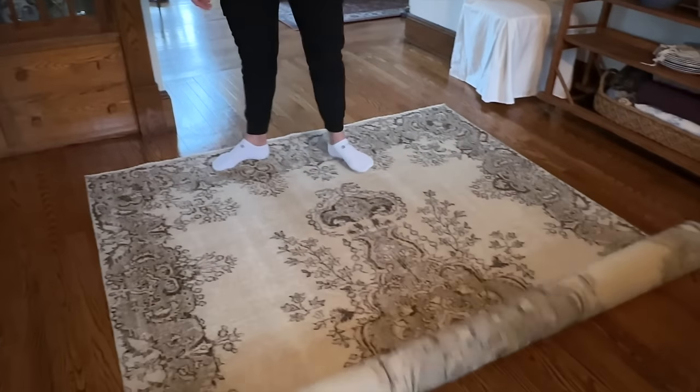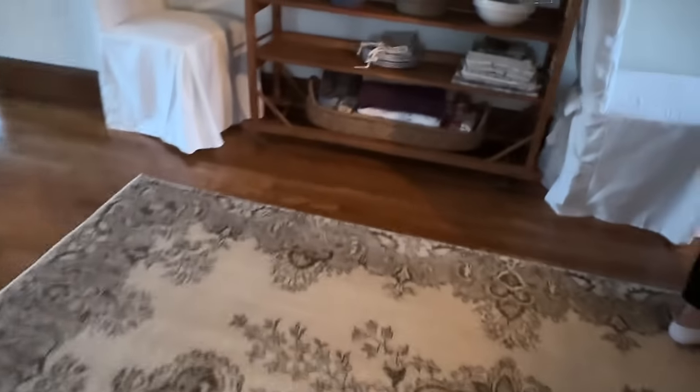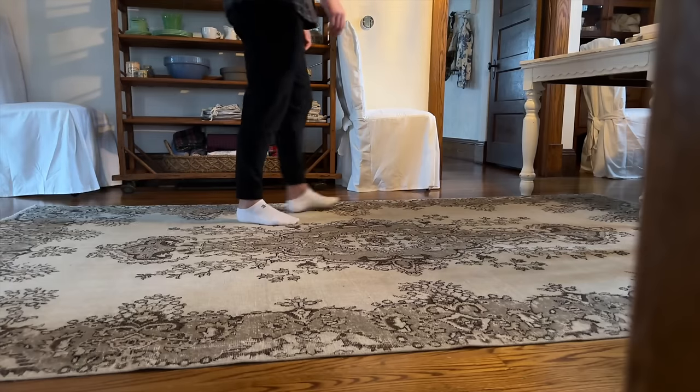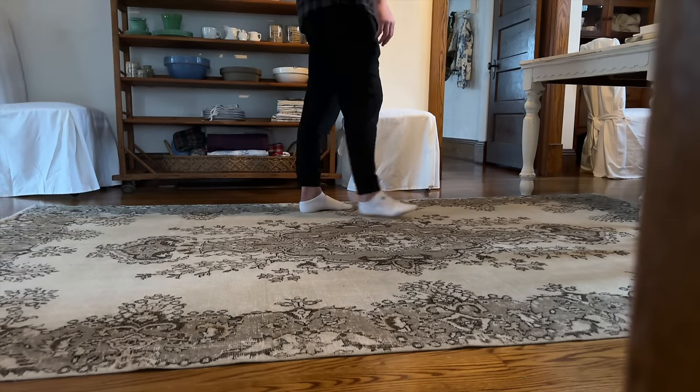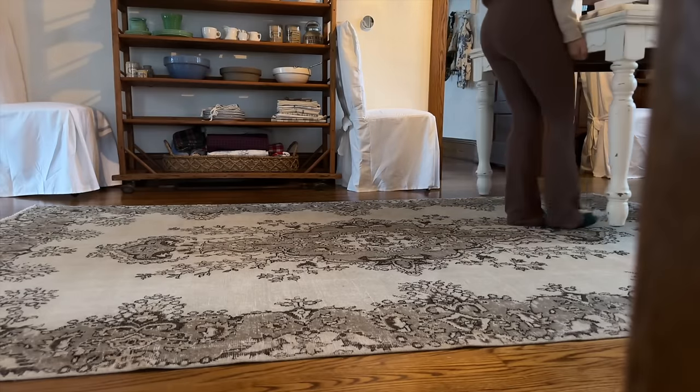I feel like a room always gets its identity from the rug that crowns it, so we are using this gorgeous vintage rug from Revival. And I like that it's more neutral, more simple.